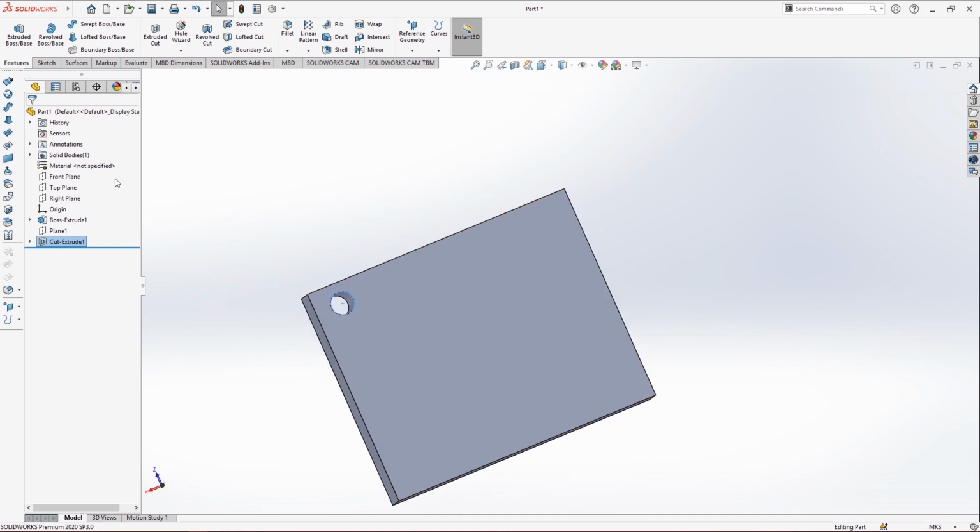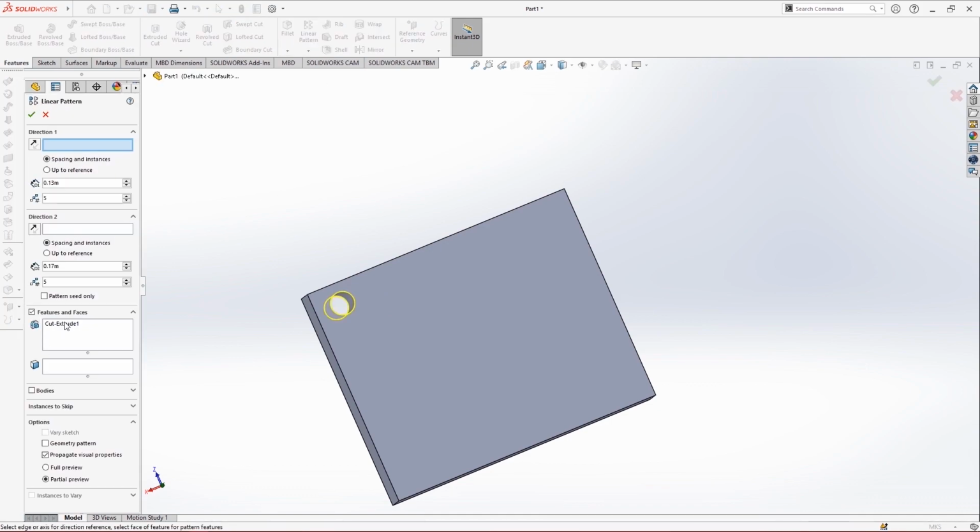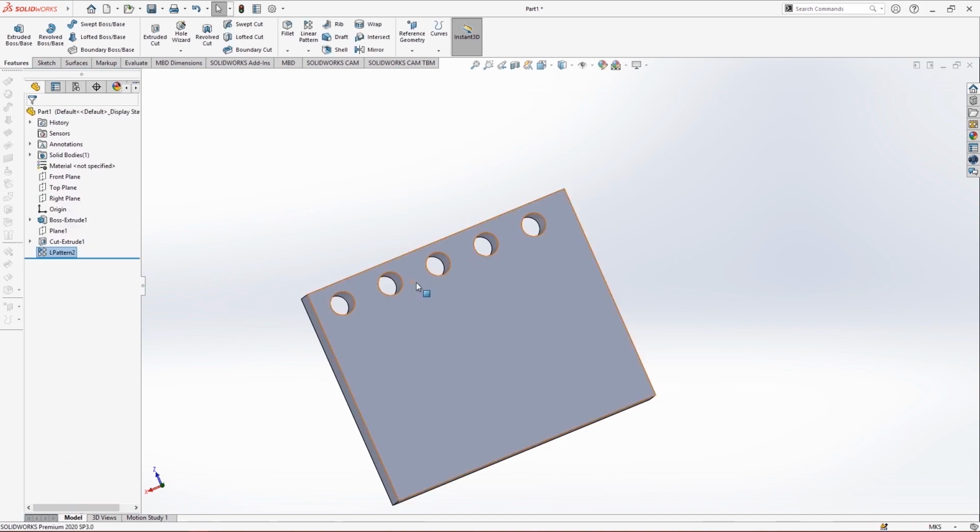And so if I want to make 5 holes here, one of the ways is you make 5 sketches, then you can apply the hole. Otherwise you can just go to linear pattern, select the features and select this hole, and now you just select your direction and decrease the distance as per the need, and just click here. You can see the hole has been applied here.